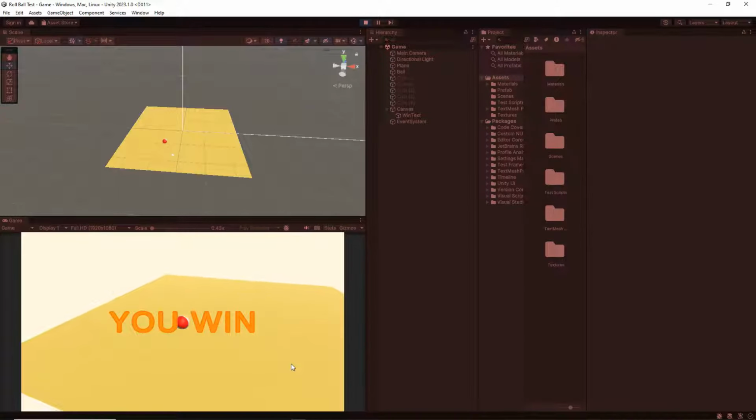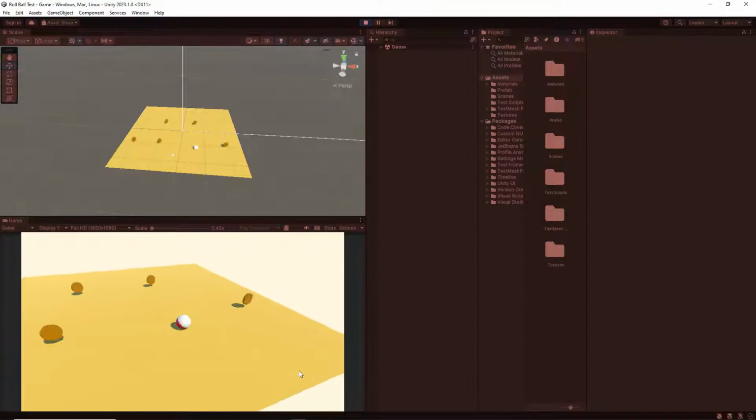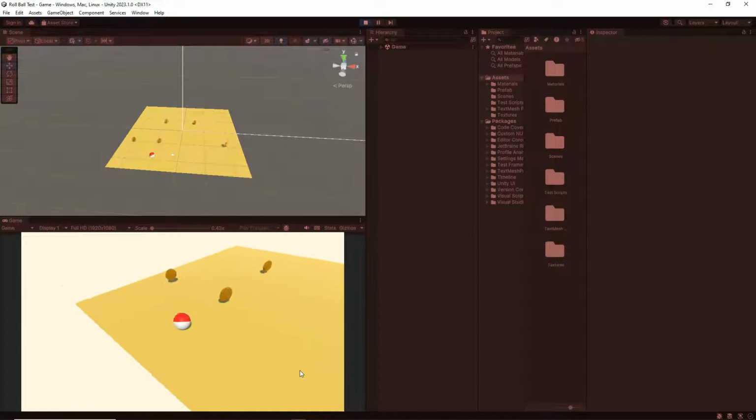And in the middle of the game, whenever you fall down, let me demonstrate that. Whenever you fall down, as you can see, the ball falls down. And as soon as the ball falls down, automatically the game gets restarted and you can start playing it again. So this is how the game looks. And as you can see, the camera follows the ball automatically wherever I go. Wherever I go, the camera automatically looks at the ball, and all of these things we're going to build from scratch. So I hope you are really excited to build this game.